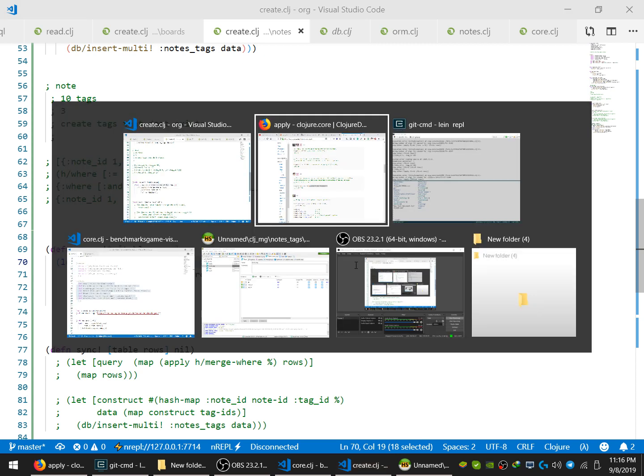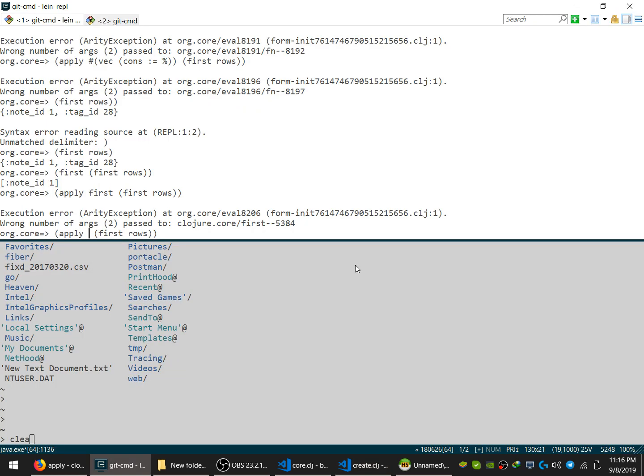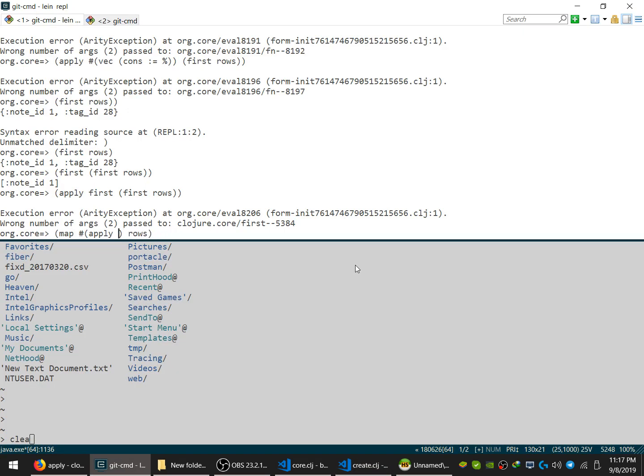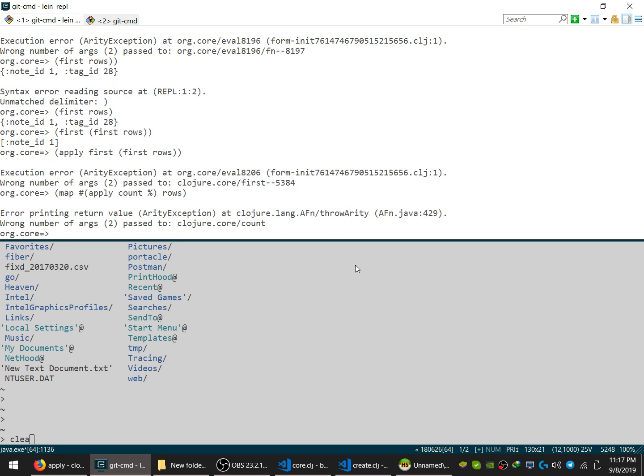So we have rows, right? Map over rows, and let's say we can apply count. Let's say not max, right? Count, I'm pretty sure it's not gonna work.